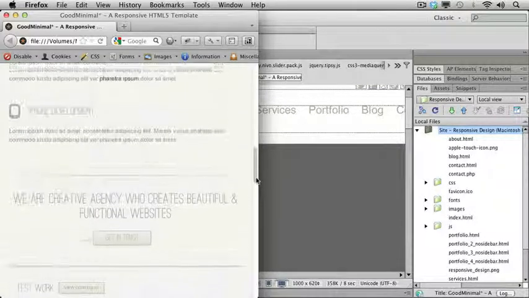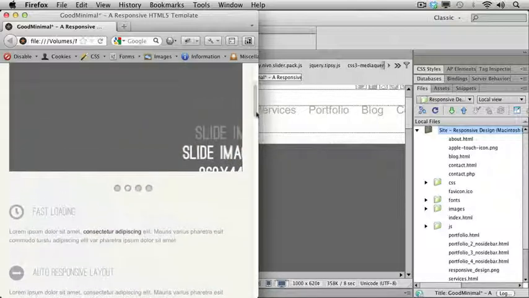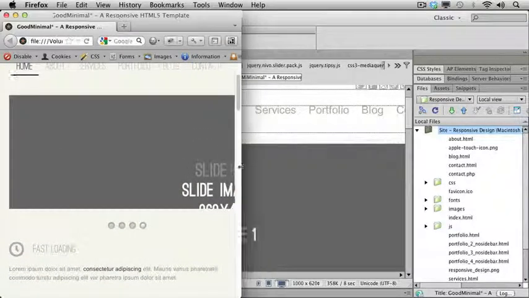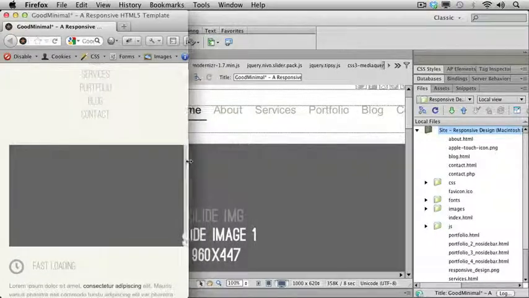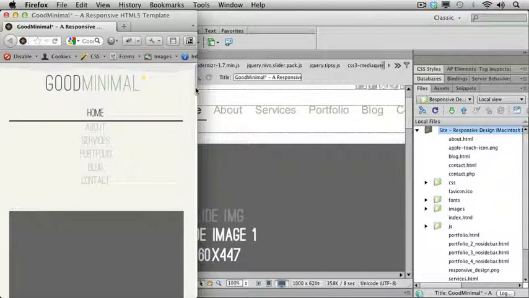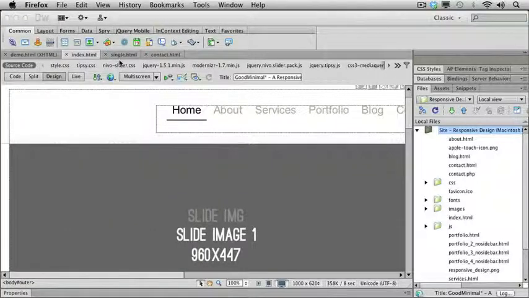Do you see that? So I'll just scroll back up and notice that our image slider still works as it's supposed to. And this will continue to rescale as my viewport rescales as well. Okay, so when I stop rescaling, notice that if I scroll here, this design is fluid and flexible, and it responds well to the changing environment. Very good.